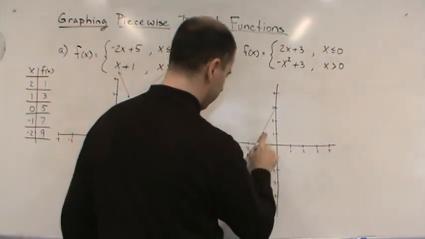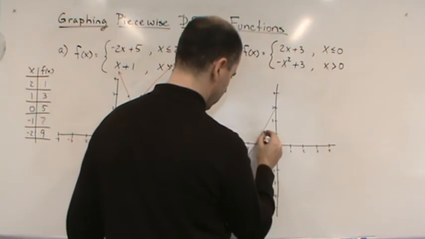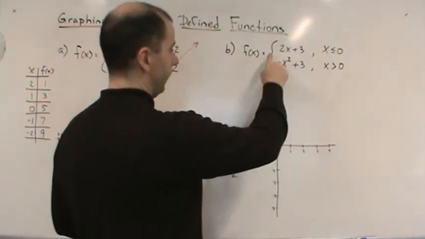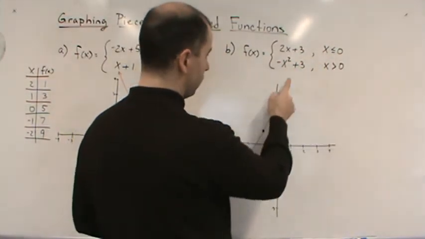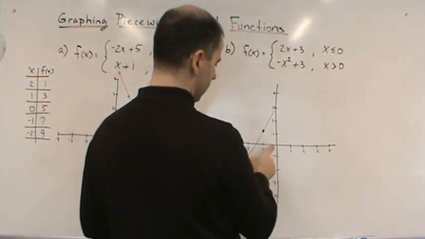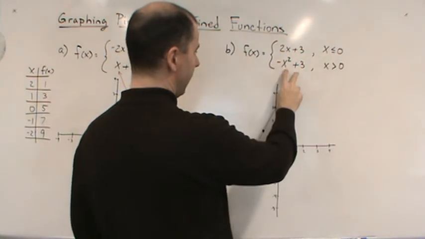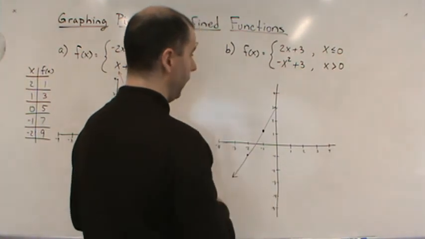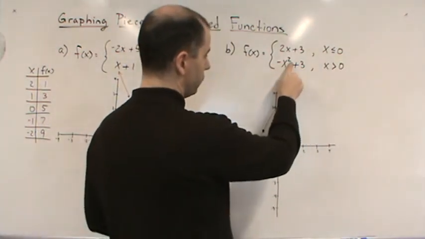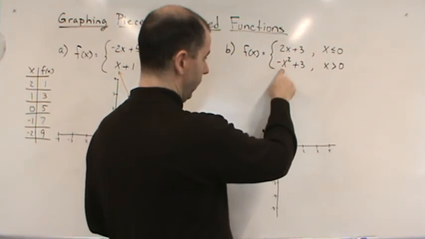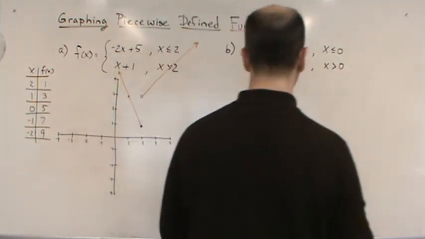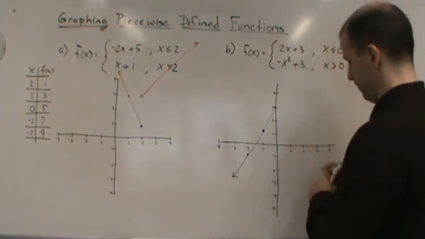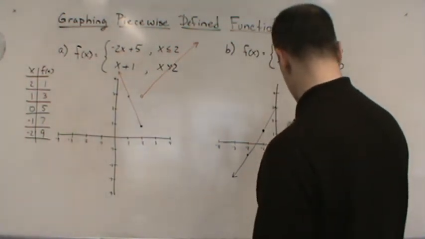Okay, so let me fix my point here. So there's this piece. Notice that it does this up to, excuse me, up to 0. And so this is the first piece. Now, what happens here? Well, we know it's 0, it's going to be 0, but what happens at 1? Well, let's plug in 1 here. 1 squared is 1, negative of that is negative 1, plus 3 is 2. So this is going to be 1, comma 2. So 1 comma 2 is going to go right here.